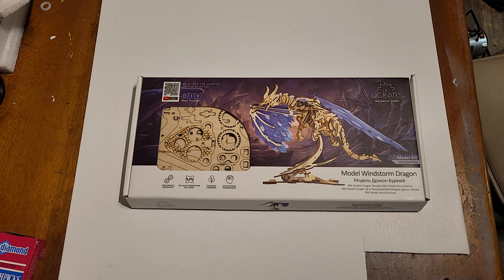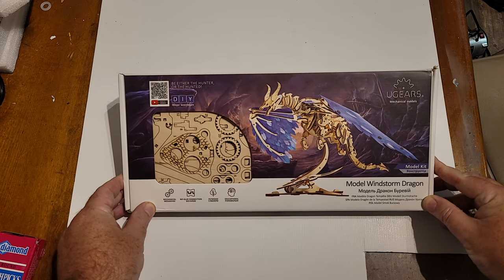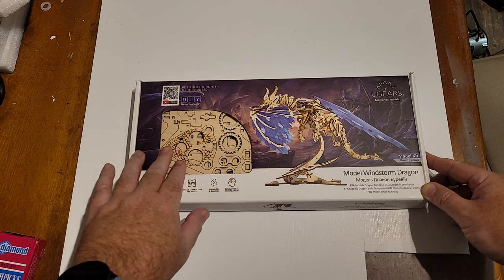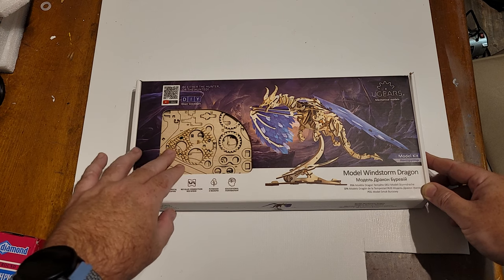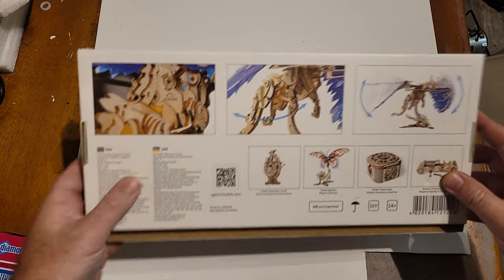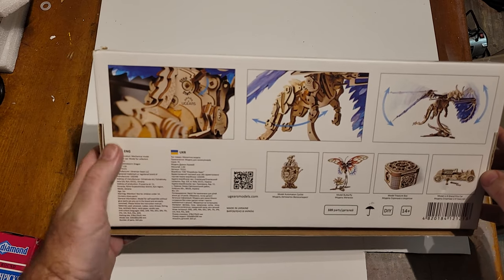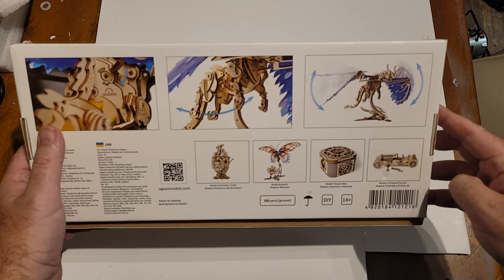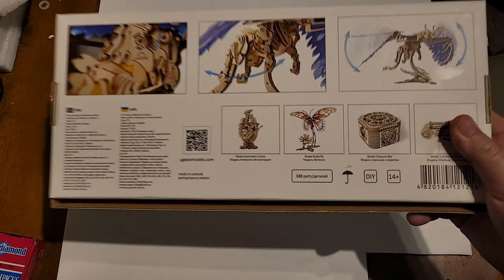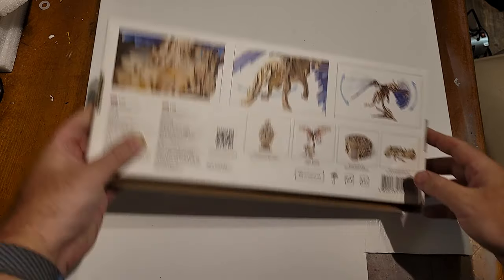Okay, so first things first, what do we get when you order something like this? Well, you get the box, the pretty rad cover art. You can see I've already unwrapped the wood pieces, but you got the wood here that's laser cut out. Back with some close-up of the information. You can see the wings move up and down, and you get a couple pictures, some language, some ads for the other kits. And it looks like there are 320 parts to this. So no telling how long it's going to take to build.